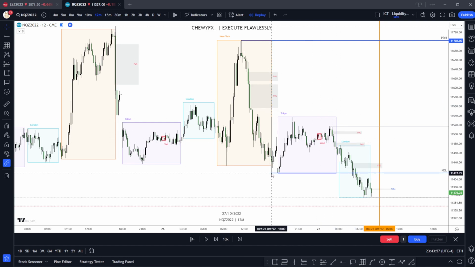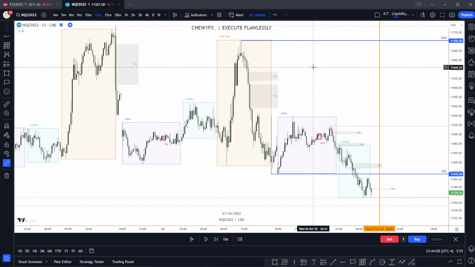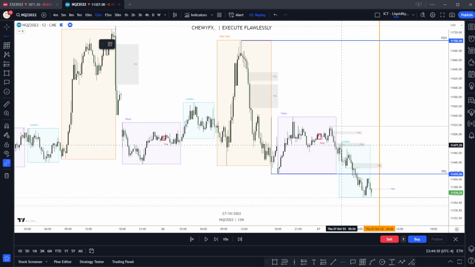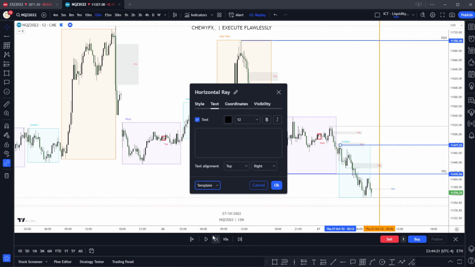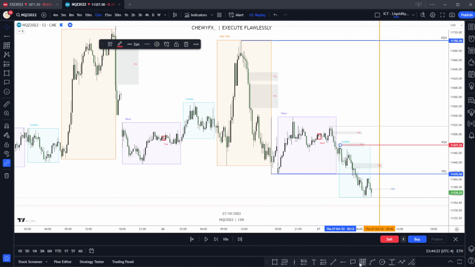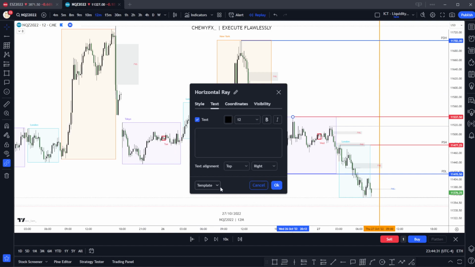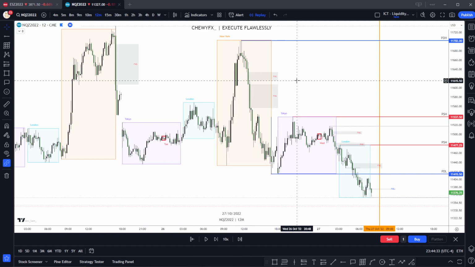Okay, so right now, I guess we could say that the biases are somewhat aligned after we sweep the previous day low. We have some very nice liquidity here that needs to get swept. This is almost appearing to look like a Tokyo-London reversal. However, it doesn't really necessarily follow all of the criteria. Criteria being that the Tokyo session also has to be continuing the trend, which it's not. So right now it's just a regular EM2.